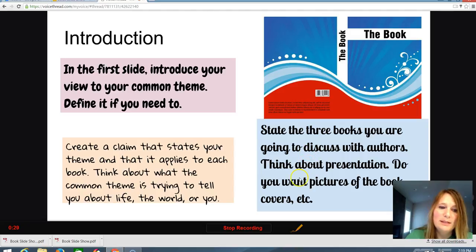You'll want to think about your presentation. I tried to kind of make my presentation vary it up a little bit, so I used different fonts so you can see what different fonts look like, and little different backgrounds so you can see what that looks like. But you want to think about your presentation. This is what people are going to see, so you want to think about that.